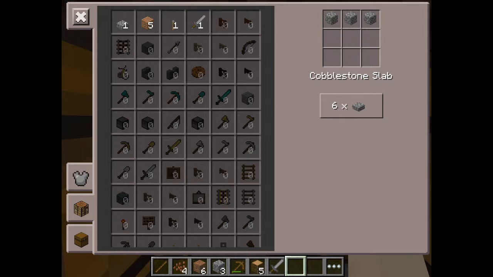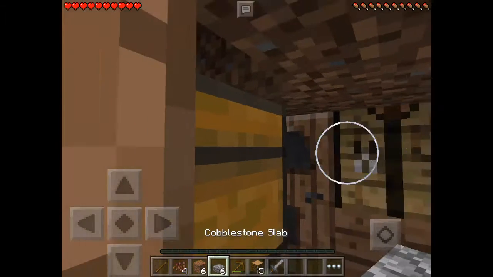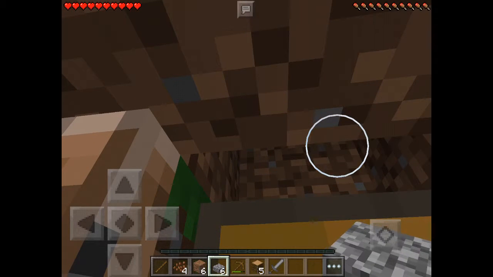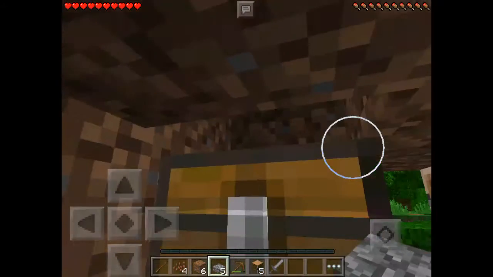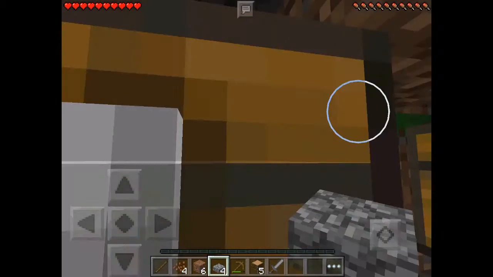Right, anyway. Ooh, we can make the stone. Am I some kind of blind person here or something? There we go. Oops. Perfect.